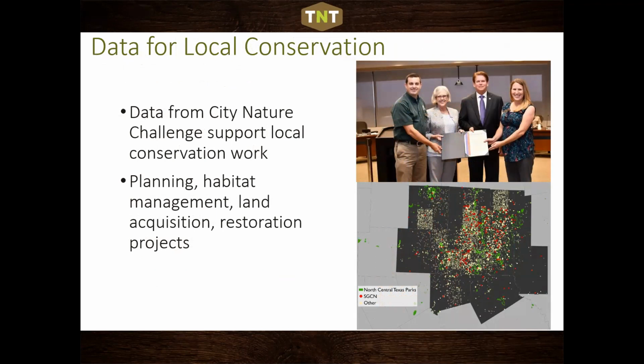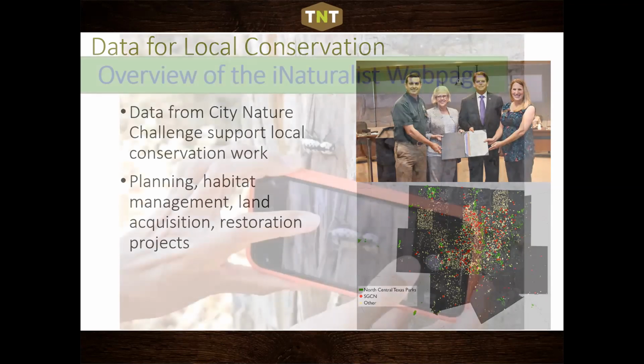In addition, what we find is that people documenting things on iNaturalist provides records that even city and county officials who manage parks don't know about. When they find that out, they realize, hey, this is a really important natural area, more important than we thought it was. It can help with land acquisition, recreation, or restoration projects, and habitat management efforts. So really valuable stuff.